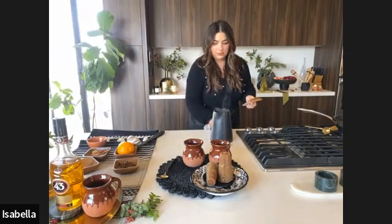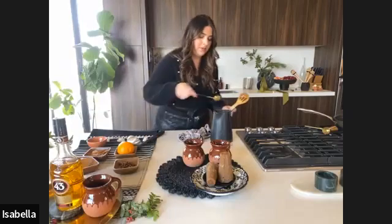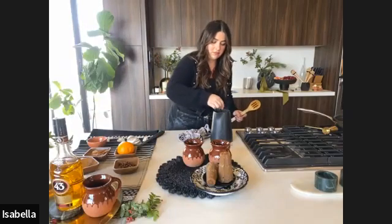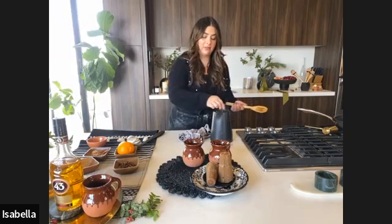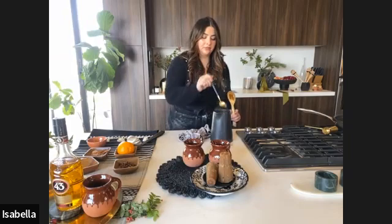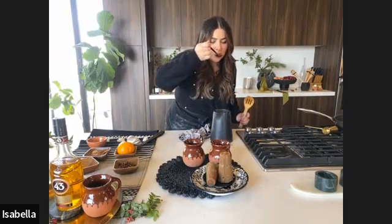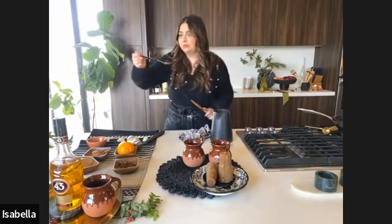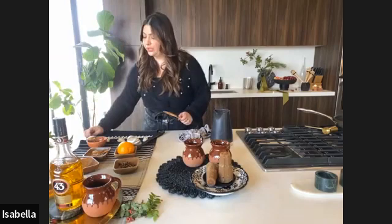Huele. So I'm gonna use the spoon to stir. You can definitely add a little bit of milk if you want and make yourself a café or a latte. Just gonna try a little bit. Ooh. That's really good. Like really, really good.